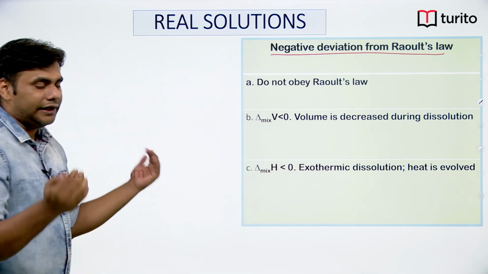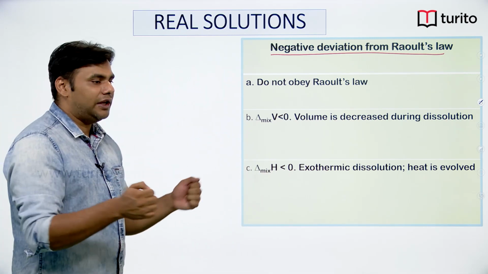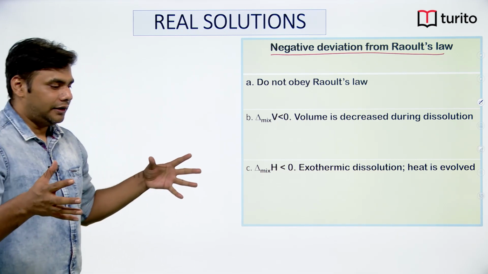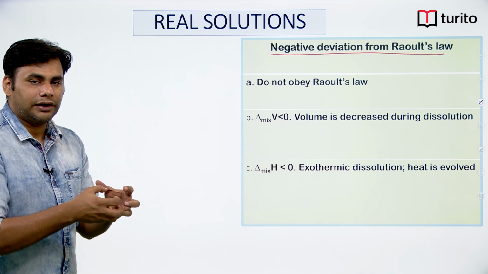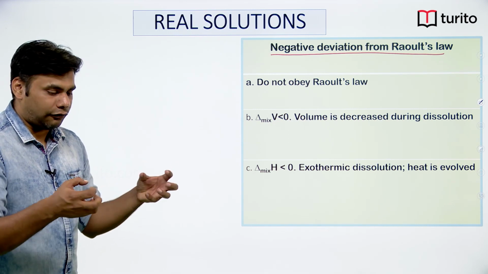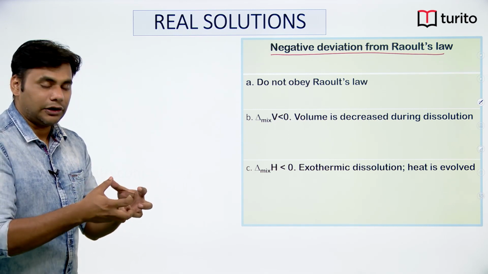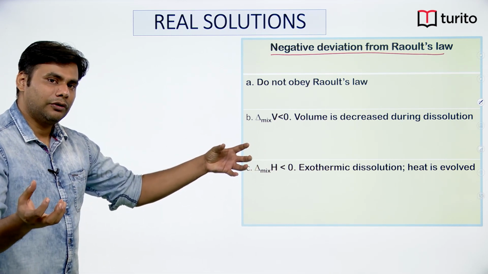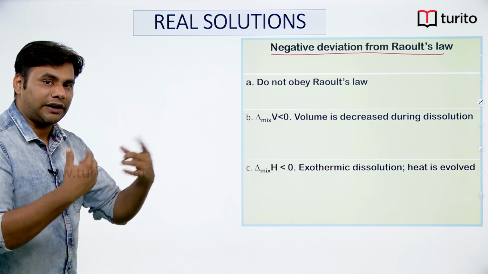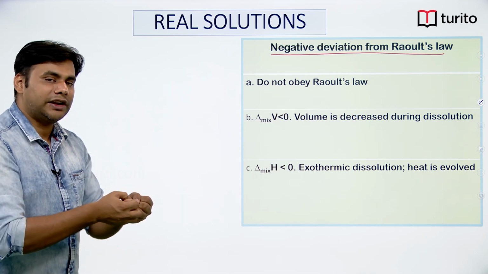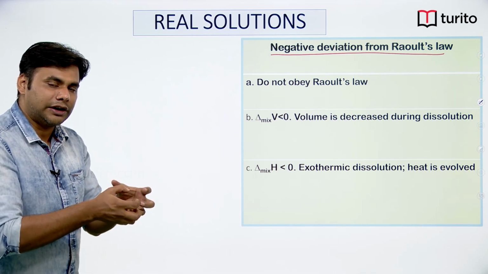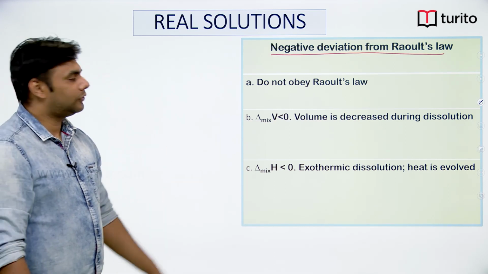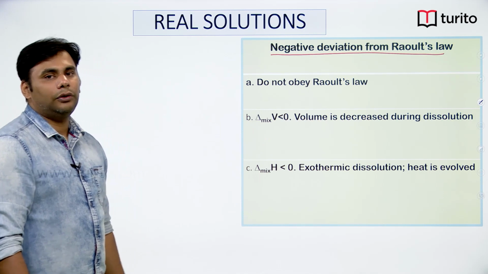Now when we are adding these two components, because A and B have formed strong interaction between them, we'll say that the molecules have come closer to each other to form a bond. So we'll say that the solution has contracted. So if we are mixing 10 ml of A with 10 ml of B, the final solution volume we are expecting it to be 20 ml, but because they have interacted, they have come closer to each other, so the solution will contract and the volume will be less than 20. So the volume mixing is less than 20.